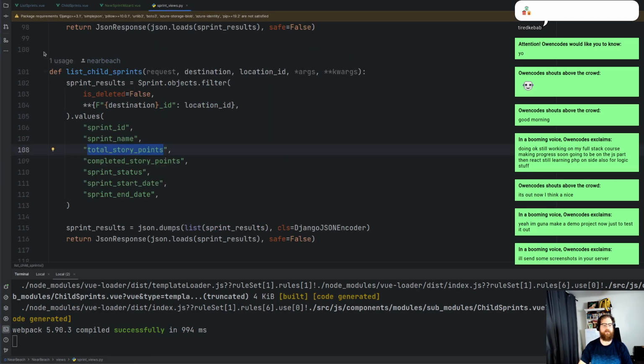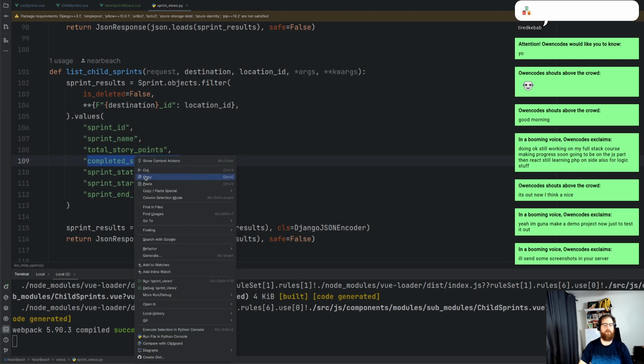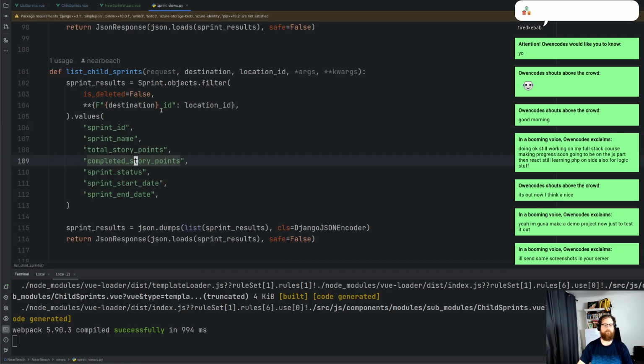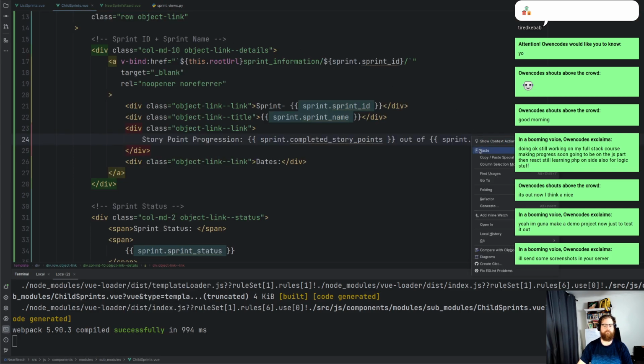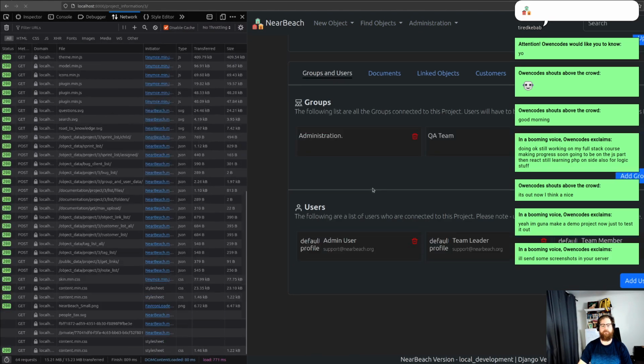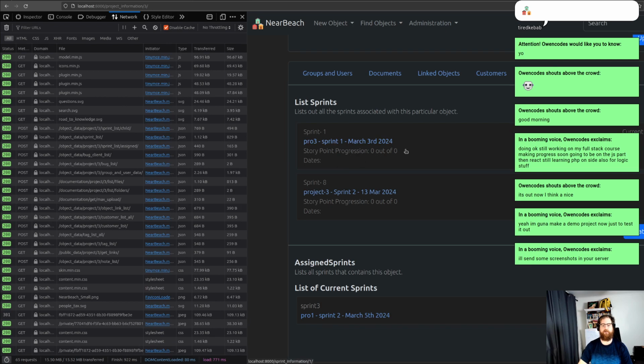So completed story points out of total story points, sprint dot, and I'm going to put that on a new line. And then when we refresh sprints, we got 0 out of 0. So that's going to work really, really well.